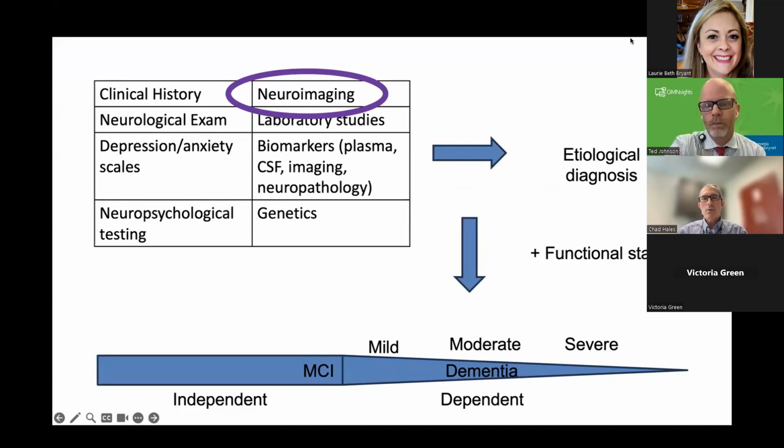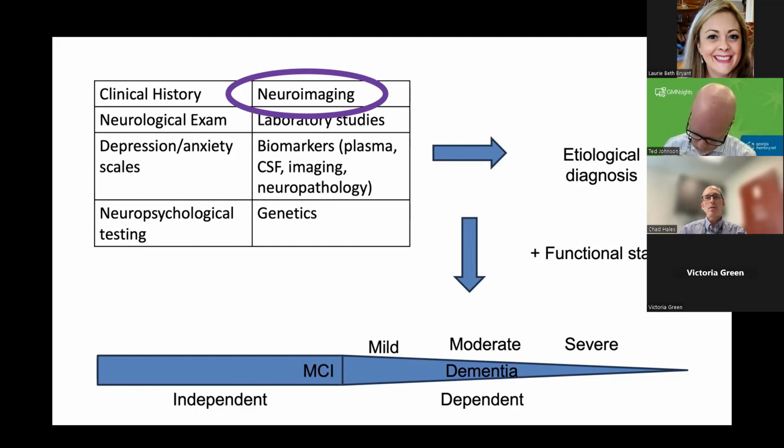So I think it's important to first put the brain imaging in context with the rest of the whole diagnostic process for our patients that have cognitive impairment. So this is just one piece of the puzzle, right? You've got your brain imaging, you've got your clinical history, you've got your exam, you've got scales that tell you about cognition and that tell you about mood. And now you've also got biomarkers, right? You've got spinal fluid and special brain imaging studies.